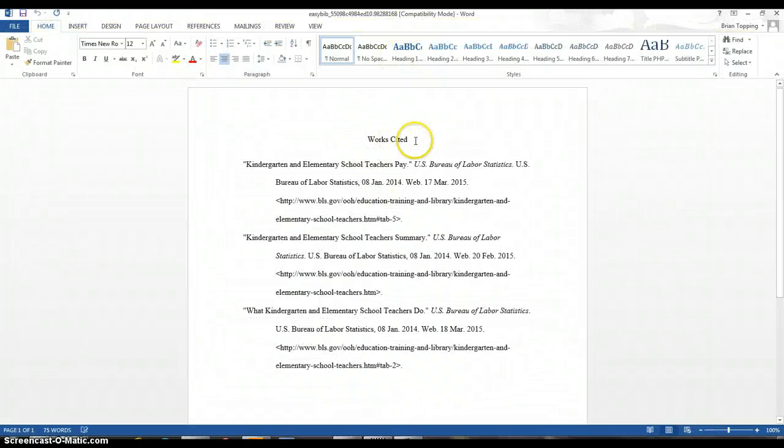So it places Works Cited centered the way it's supposed to be. It double spaces everything. It has what we call the hanging indent here, to where it's only the first line that's flush with the margin and each subsequent line is indented. So it's kind of a backwards paragraph. But if you use the Easybib and you do them all like this, it'll make the works cited page for you. Then all you have to do is copy and paste this, making sure to maintain the formatting, and make this your very last page of your essay.